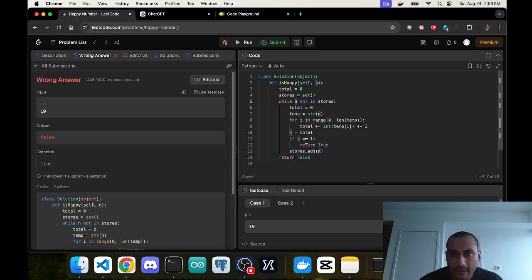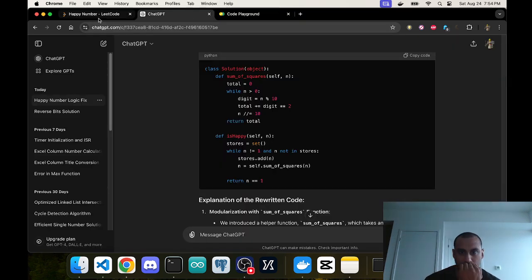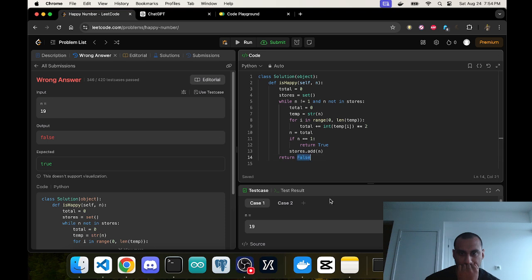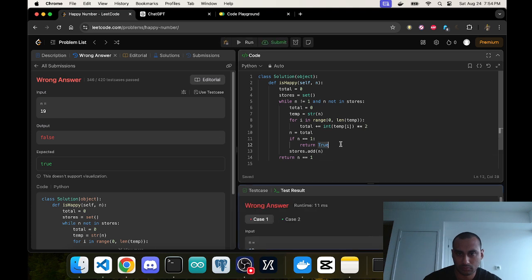So let me create an auxiliary function for the sum of squares.